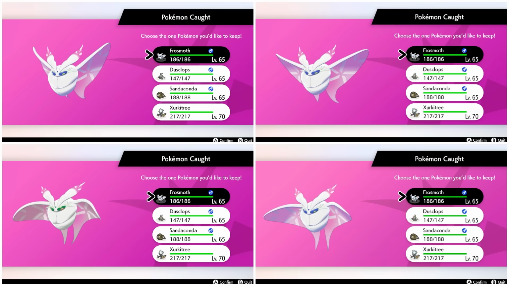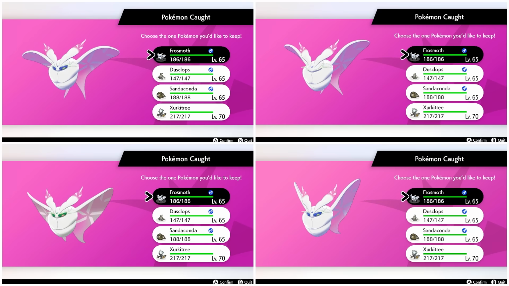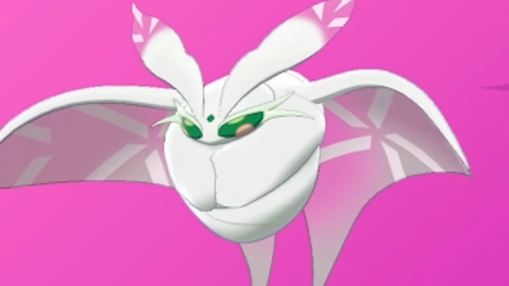So, I wasn't recording this because I'm just still setting up for Necrozma, but I found another shiny, the run after I just got Lunala. Literally just setting it up. I'm just running a random Dynamax adventure to try to get Necrozma. And that is a shiny Frostmoth.